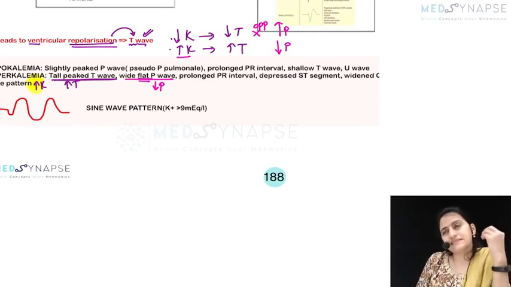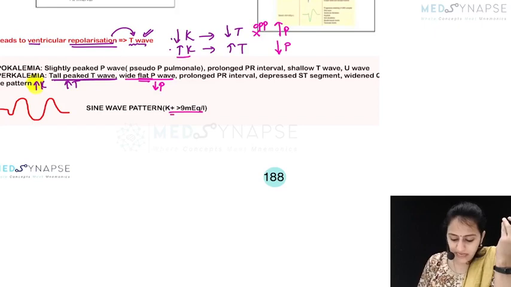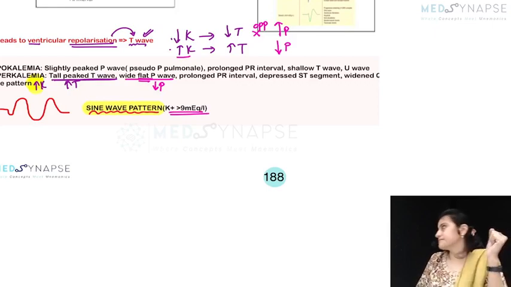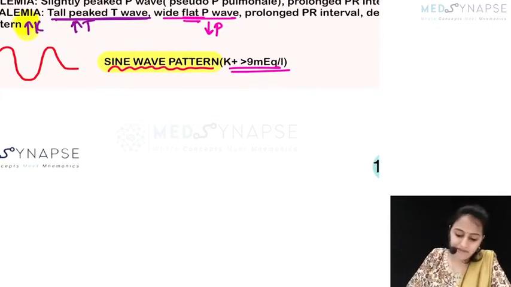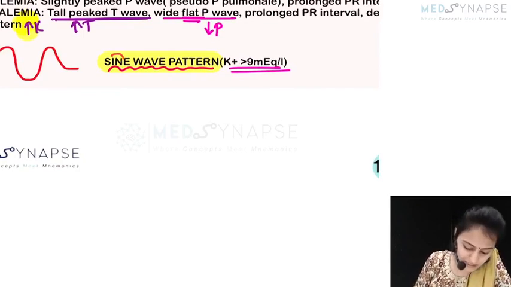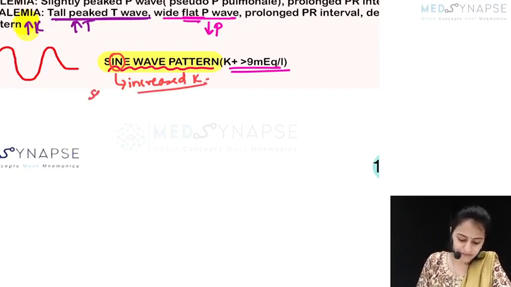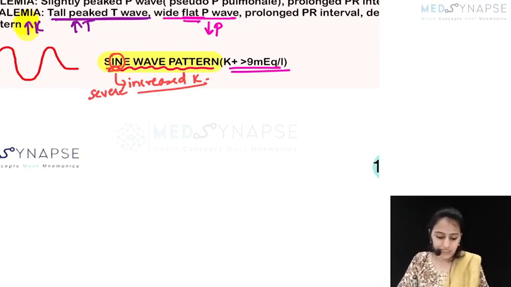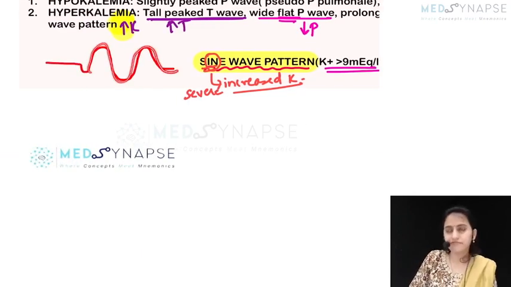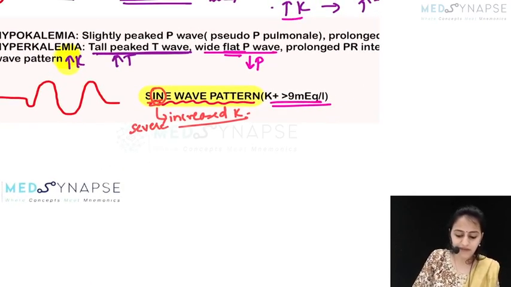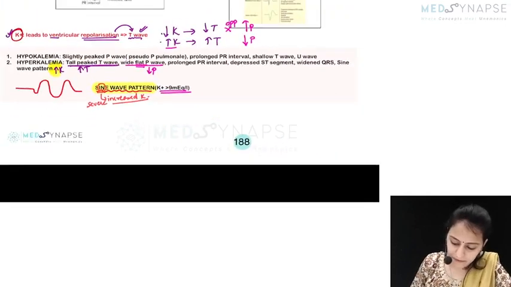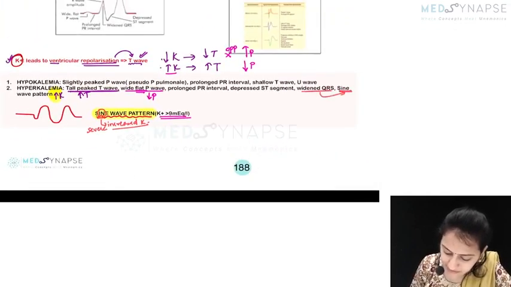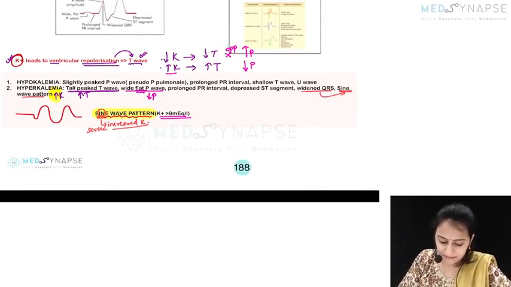In hyperkalemia, in severe hyperkalemia, more than 8.5, more than 9 milliequivalents, you talk about what pattern? Sine wave pattern. So remember sine wave pattern, if you get confused, it's increased or decreased potassium. Sine wave, IN is increased potassium, severe increased potassium. Sin is severe increased potassium. So the sine wave is basically like this sine, the wave, and that basically indicates your very broad QRS. So you see the widened QRS, when significantly widened, it leads to sine wave pattern.